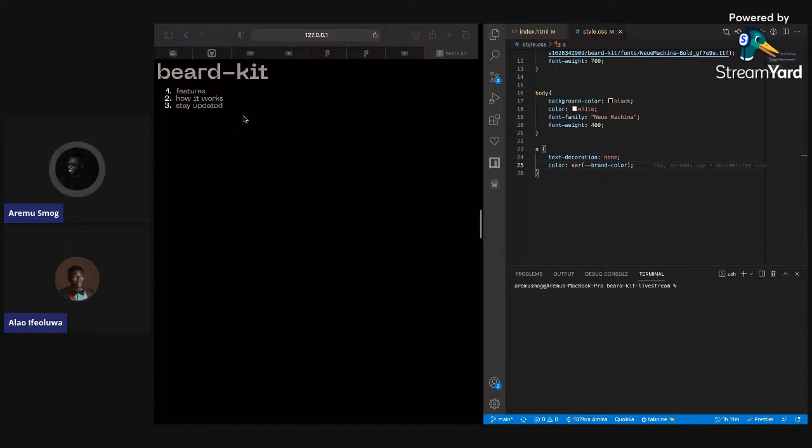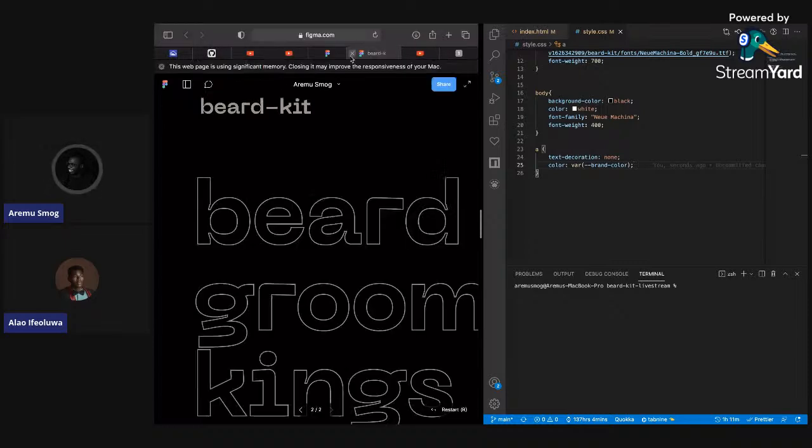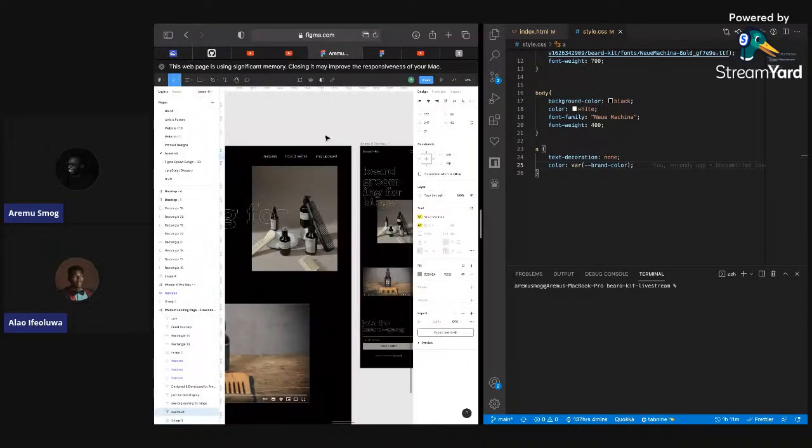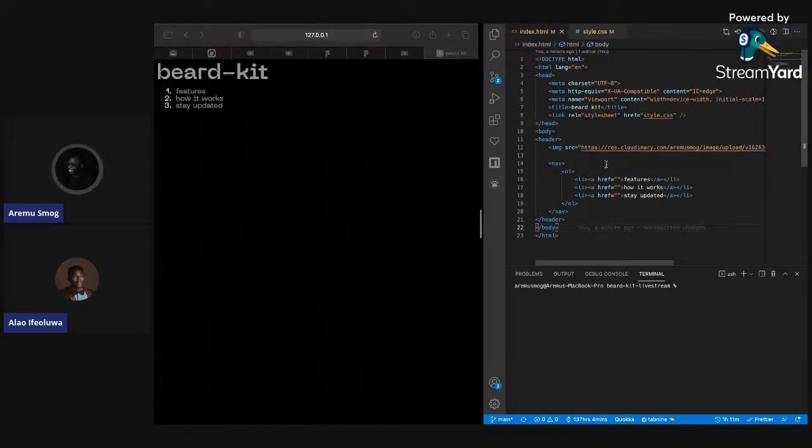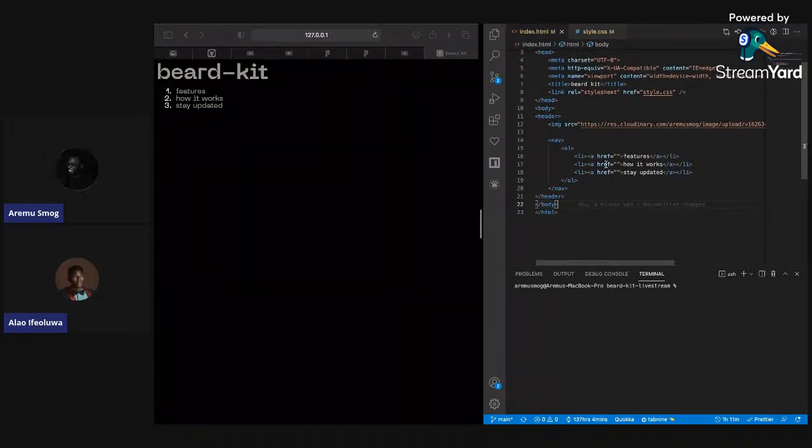Awesome. So the next thing is, if you look at the design, we don't have numbers 1, 2, 3, and all of that. The way to do that is this. So the first thing I want to talk about is this thing that is known as specificity when you are writing CSS. Specificity technically is just like the set of rules that is applied to an element that then determines the style that we apply to that element. The first time I had that definition too, it did not make sense. So if it does not make sense to you now, there's no problem. Just try and follow along.